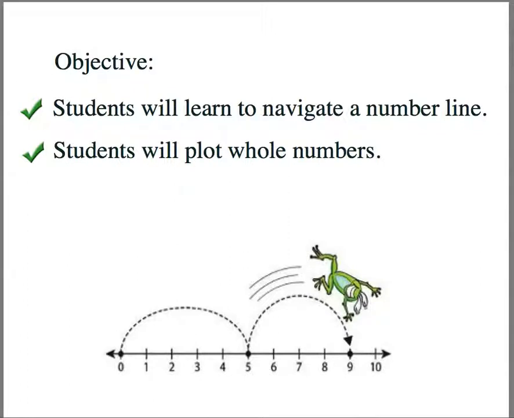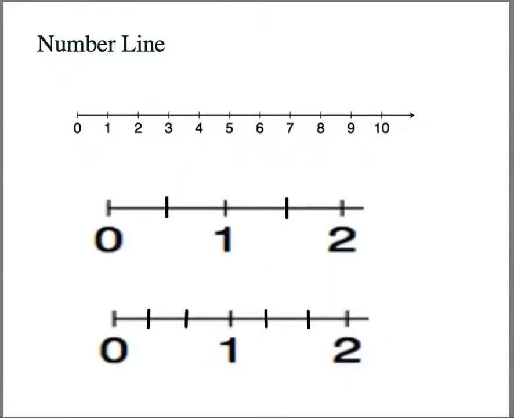So today's objective will be that students will learn to navigate a number line, and then students will plot whole numbers on a number line. We will also be using some fractions as well. So this is a number line. You've probably seen one before. It's got many numbers on it. This one is 0 to 10.